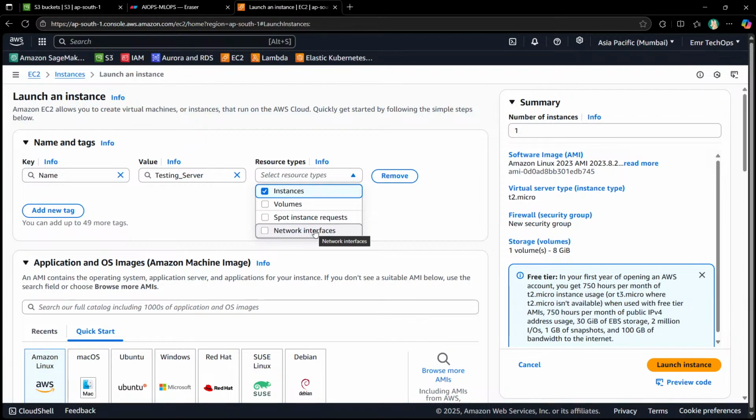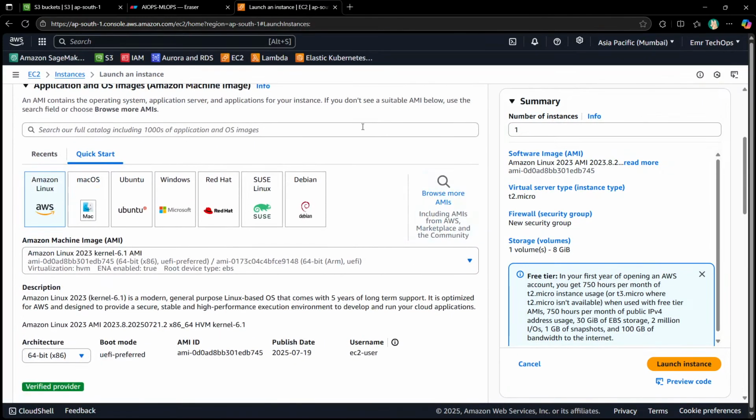That is a NIC card on your local area network. Similarly in the cloud network, this is the card. It is an interface to make connectivity to your private servers. While you're working in real time, you will come across these things.